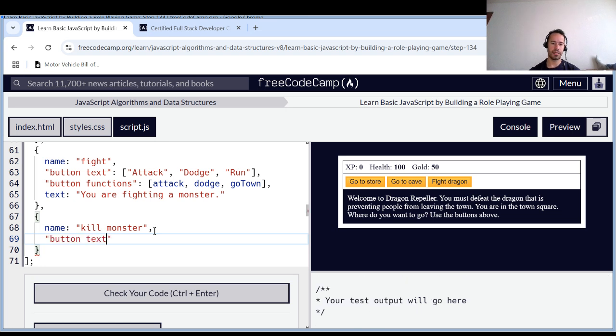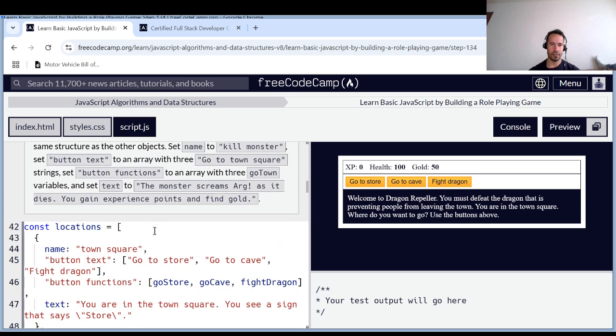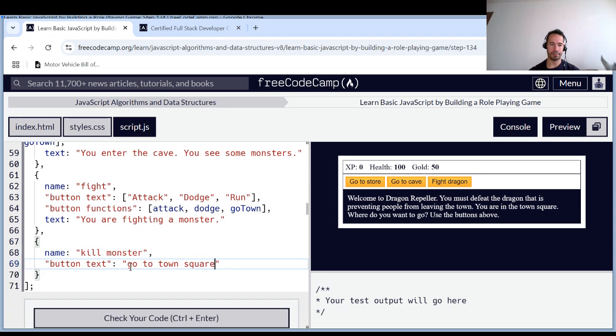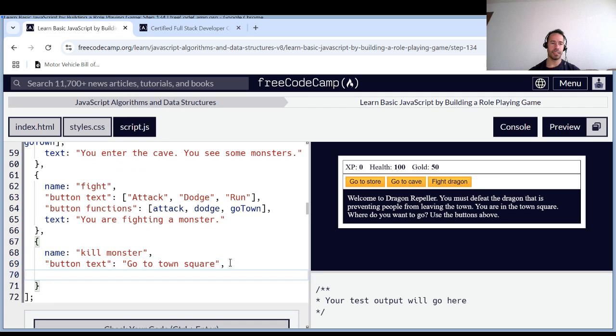Button text, go to town square. And what is the button function?